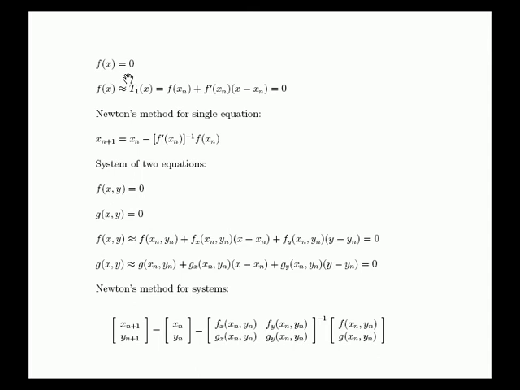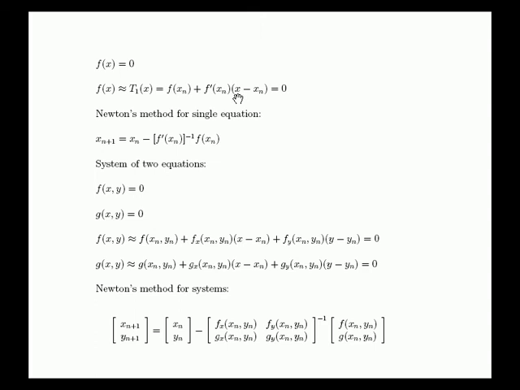But Newton's method is the only one that really generalizes to systems, so let's review Newton's method from Chapter 3 for solving f of x equals 0. What we did was we approximated f by its Taylor polynomial of degree 1, otherwise known as the tangent line, at xn, where xn is the current best approximation. So that's f of xn plus f prime of xn times x minus xn, the first 2 terms of the Taylor series. And you set that to 0. You can solve for x because that's just a linear equation.